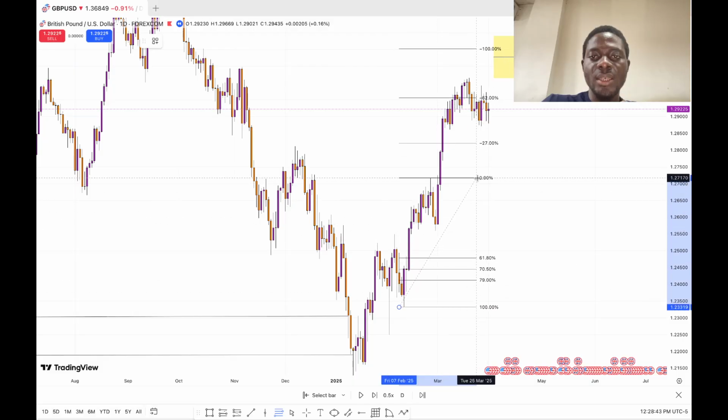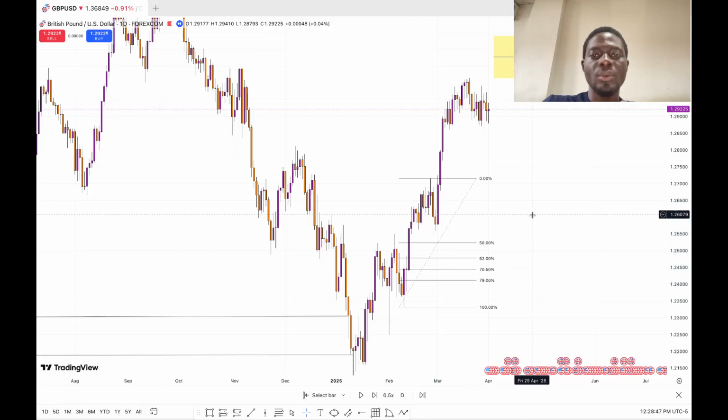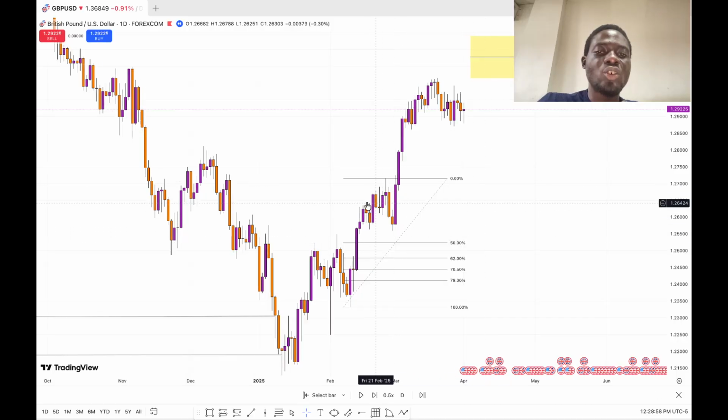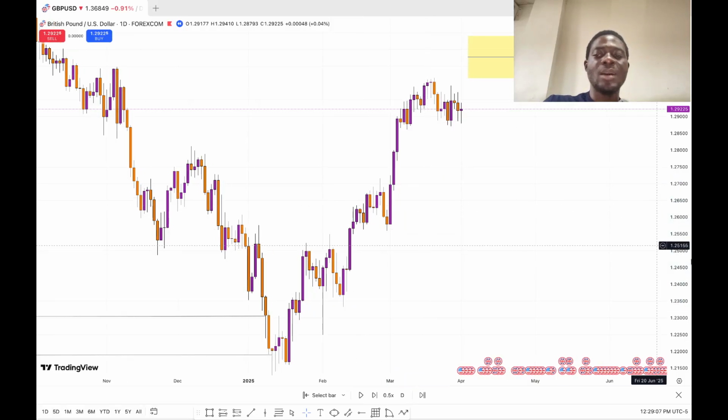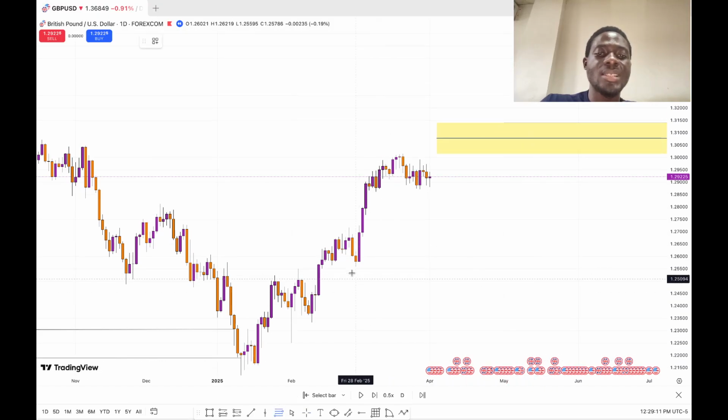We pull it over here. We wait for price to get into the 50% level. It didn't get into the 50% level. So what? We do not take a trade. That is, if you are taking your trade based off of only equilibrium and discounts. There are points where you can take your trade here. Someone will find an IPDA here, and it will be best for him. But that's the method you are using. So what I'm doing is giving you different ways to view price, because I understand not everybody understands IPDA. IPDA is a bit technical.